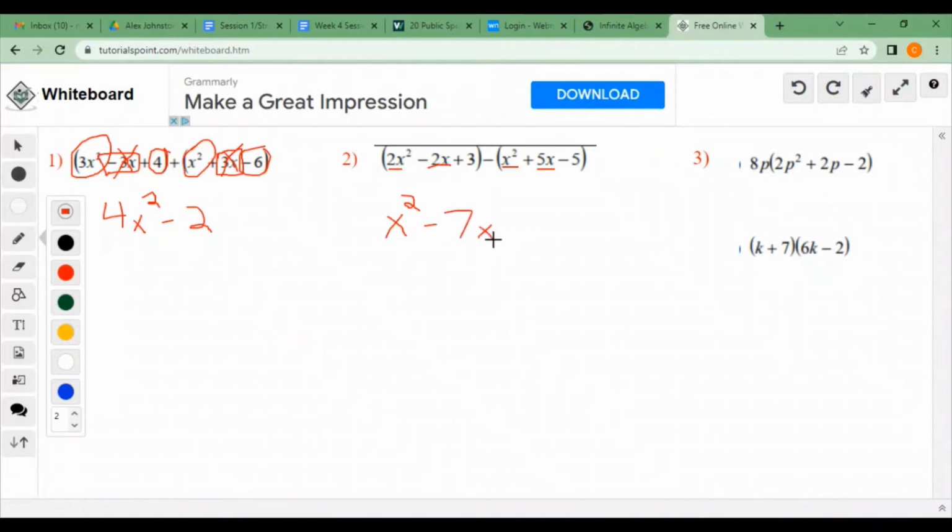Okay? I know it's a positive 5x, but you have to look at it like you're subtracting 5 from it. So negative 2 take away 5 is negative 7. And now we have the constants, 3 take away. Now watch this. This is where other people get confused. Negative, negative. You have double negatives occurring there.